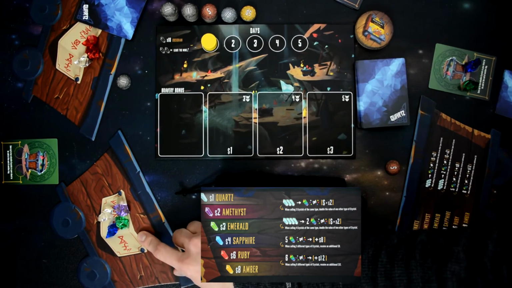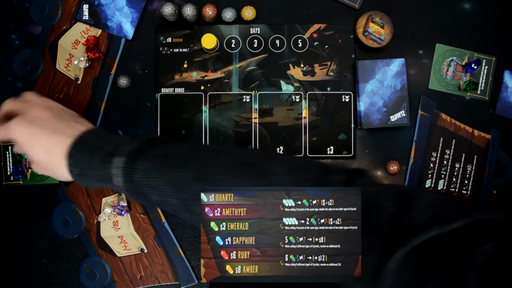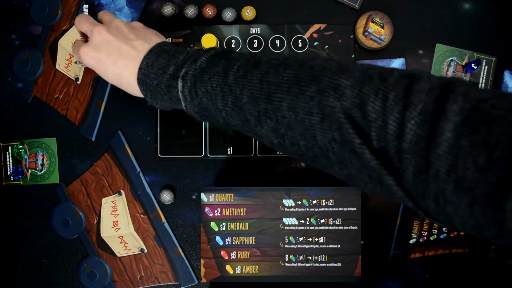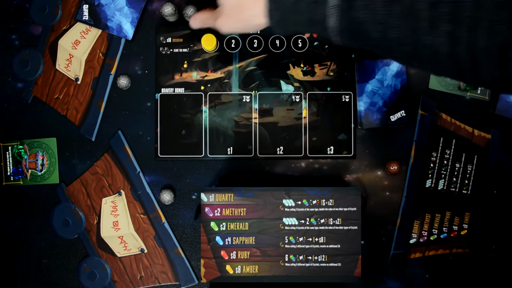Over here with this player, he's going to do a very similar thing by saving the 2 that he got and selling these, which are going to give him 3 points. And finally, the same thing with this guy. He's going to go ahead and save his 2 red and sell his quartz for 1.